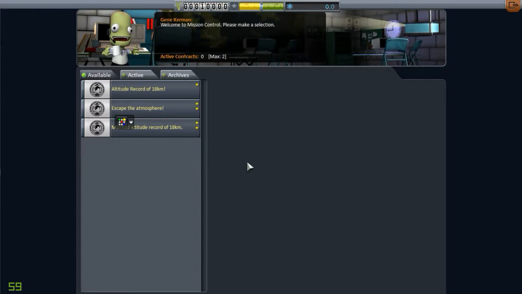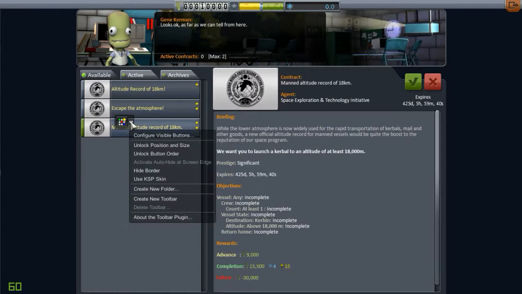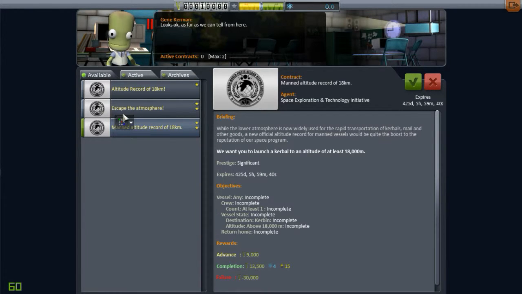Now, let's see. Missions. Can I move this? Configure visibility options and lock position and size. Okay. Maybe over here up top, or can I change the size? What does this do? Make it smaller? Okay. I don't think over here is being used too much.